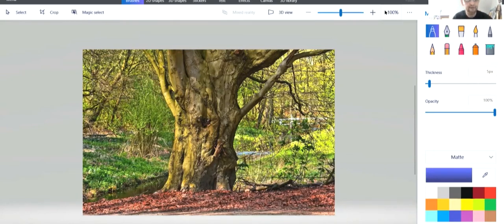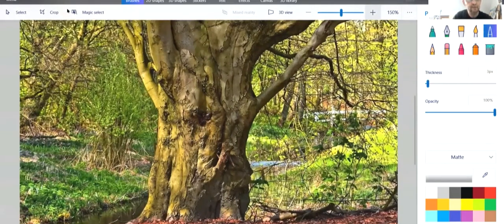So if we look at this tree, for example, one of the things about it is, if we were using the words that we've used before, like shape, let's look for shapes within this tree. Big shapes. Always start with the biggest shapes and then work towards detail. So for example, I'm going to get a little marker so we can make marks in this picture. I could draw around this area here and say, okay, there's an area of that tree that's obviously lighter because the sun's catching it.